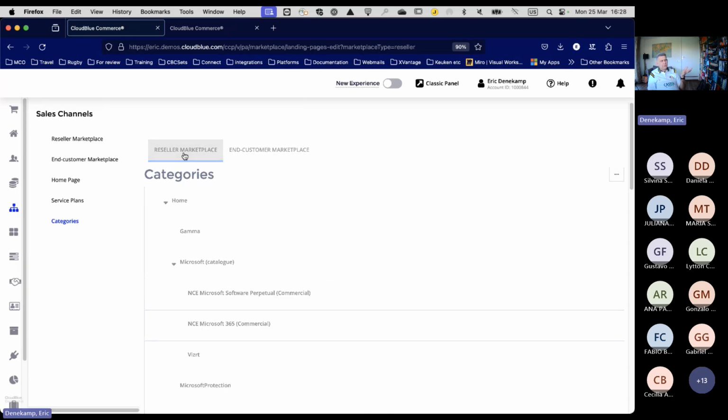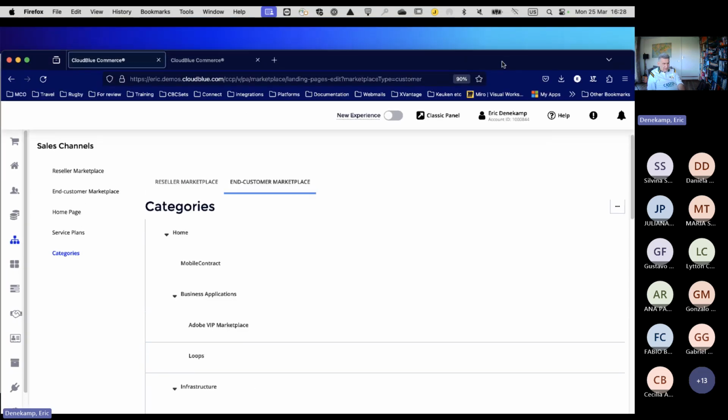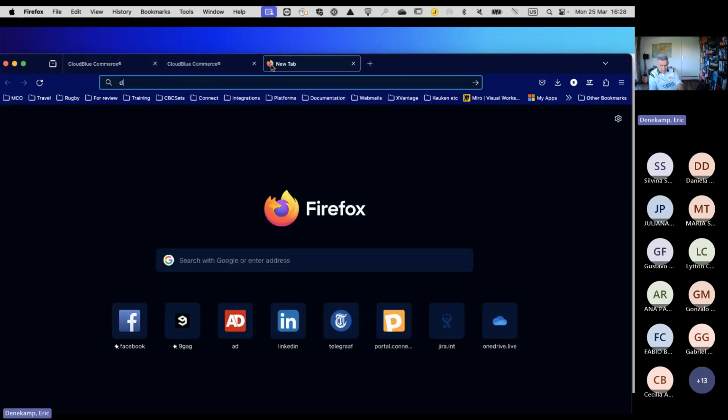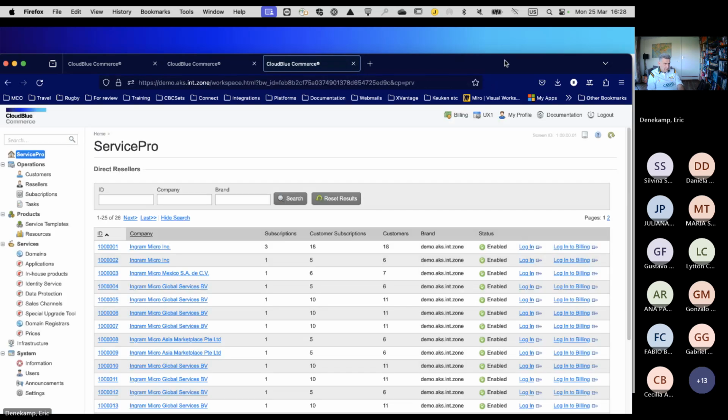I can do that for the reseller. I can do it for the end customer. In this platform, I'm only a reseller. If I would have, and let me test it one last time. And I go to UX1.